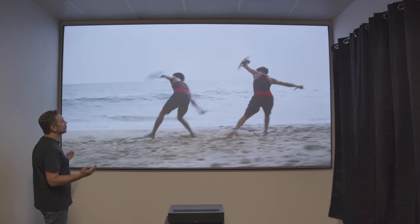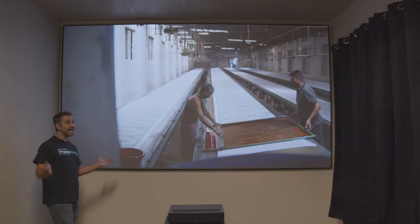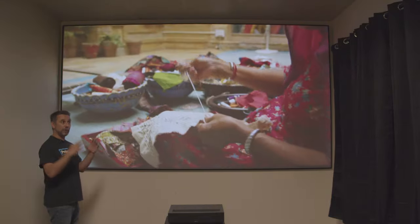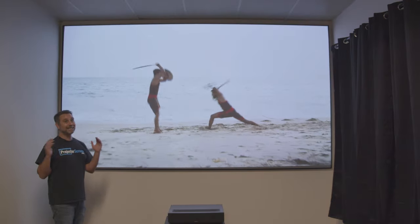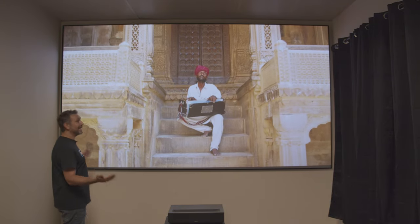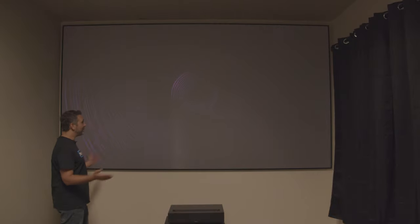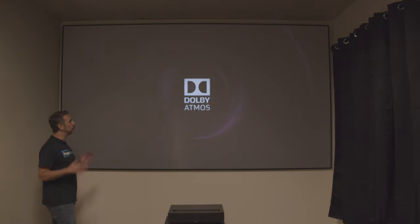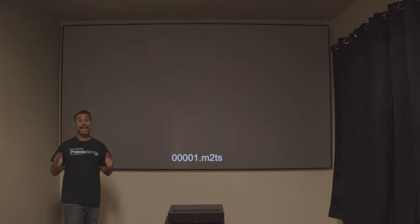I mean, this is ridiculous. Theoretically, this should be 2.5 times less bright than the 100-inch by virtue of the foot-lambert calculation and how the light is being dispersed. Despite it being that much less bright than what you'd see on a 100-inch, this thing is still ridiculous, right? Obviously, it's cutting through this light. Obviously, this is totally usable and suitable in a well-lit environment. And not just usable and suitable, but frankly, it kicks ass.